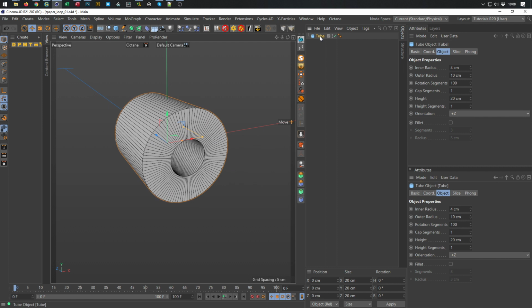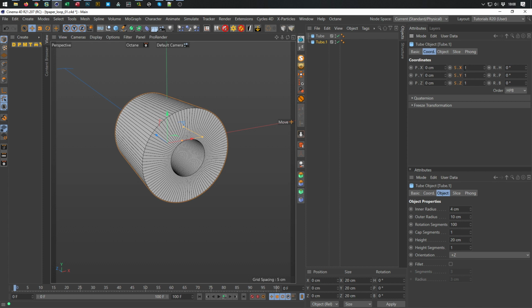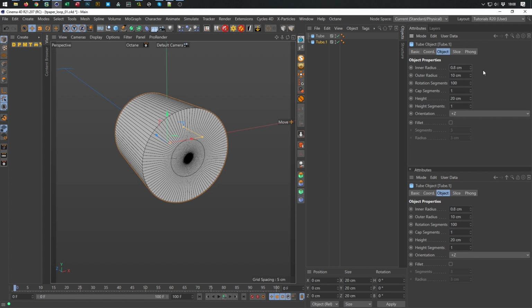So I copy this tube, Control, drag it down, and I want the second one about 1/5 of the size of this one. We could go here in the coordinates and make here 0.2, 0.2, but this can give us some troubles later on. So I simply go here with the inner radius, divide it by 5, boing. Here divided by 5, boing, and that's it. We have it. And we don't need this many, but for now it's okay.